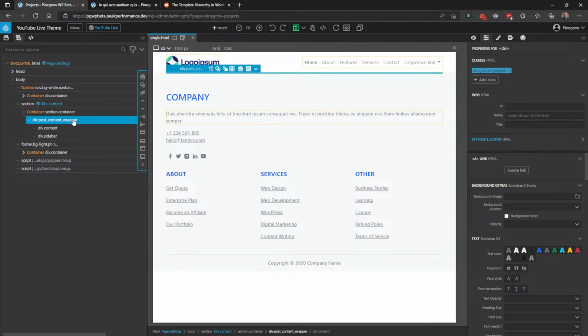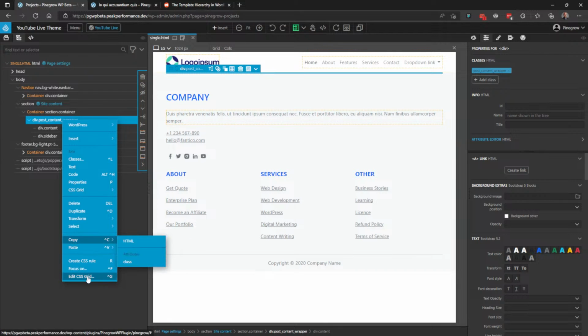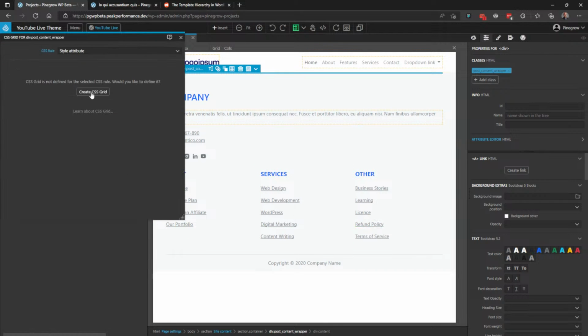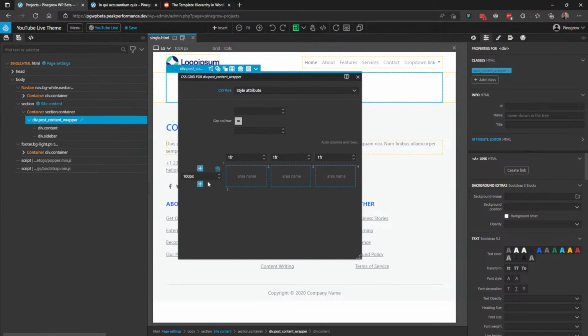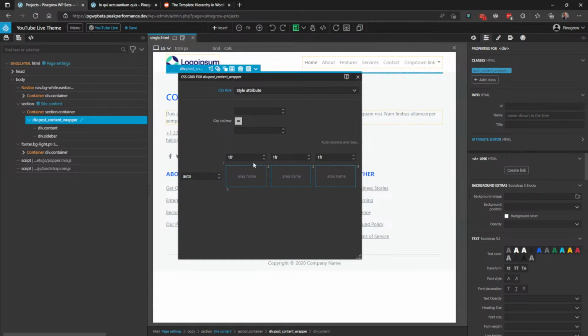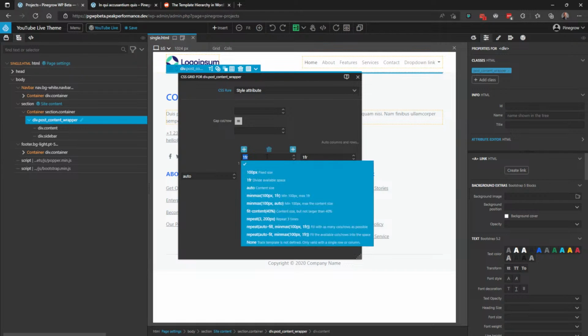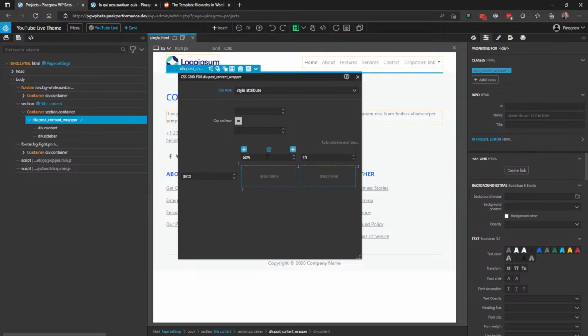All right, so this I'm going to turn into a grid. Edit CSS grid, create CSS grid, set this guy to auto, and I just want 2 columns here. For this one, I want it to be 60%. Yeah, make it 70%.